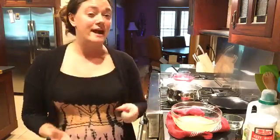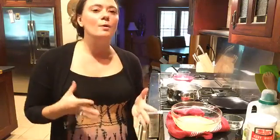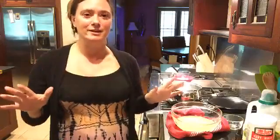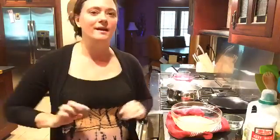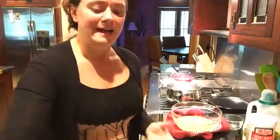I also like to add just a little bit of honey to my soap. Honey has so many beneficial qualities, I can't even tell you. There's a giant long list, Google it. All I can tell you, amazing. And I am a beekeeper, so maybe I'm just totally biased, I don't know. So I have this honey.